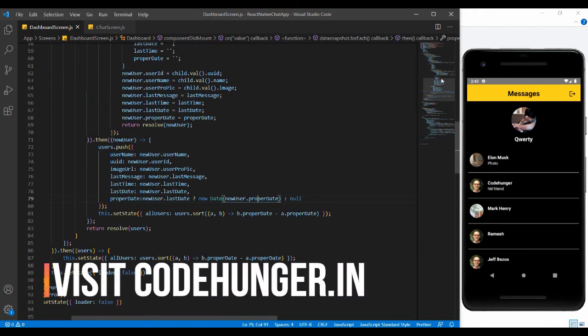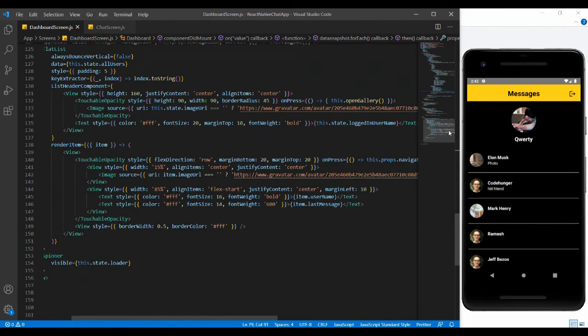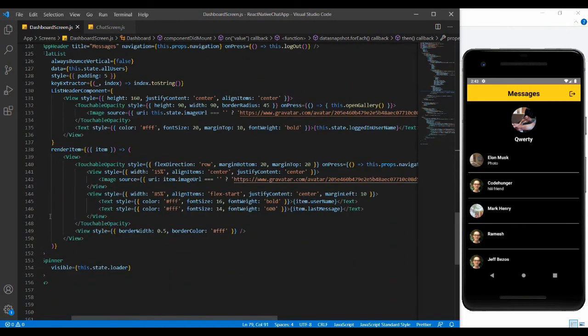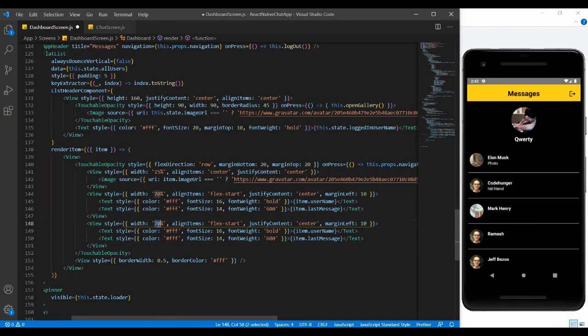So now I am going to show you how we can show the last date or the date of the message. So for that, just reduce this to 60, 70, and just copy this and paste here.